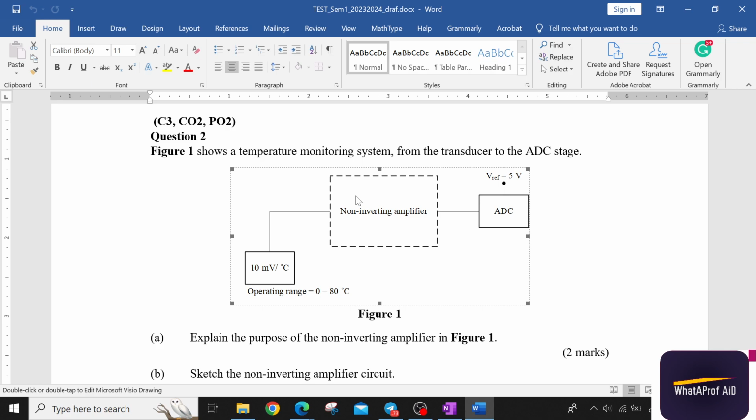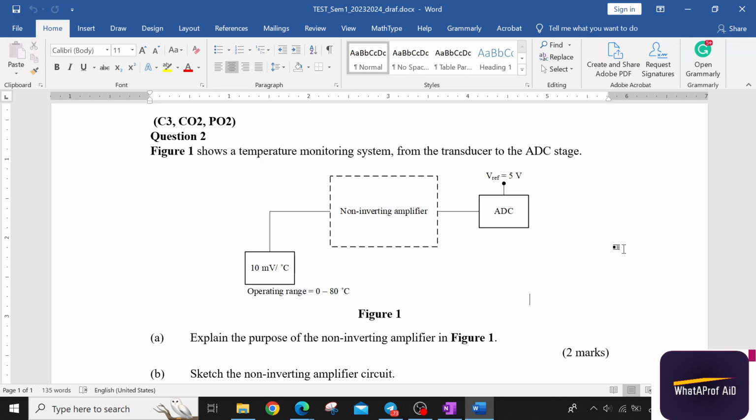To amplify the signal from LM35. Okay, if you answer to amplify the signal from LM35, you won't get full marks, because we know an amplifier is to amplify signals, correct or not? But in the context of electronic instrumentation, you have a sensor and then you have an amplifier. We know the amplifier is going to amplify. Even in the word amplifier, we have amplify, correct or not? So it's not a great deal to answer like that.